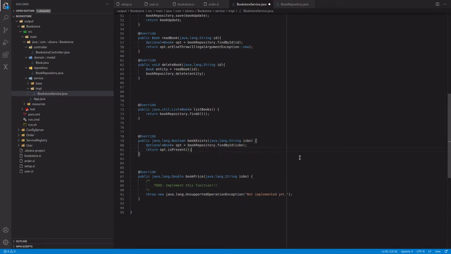So if the book with the given ISBN is present in the database, then this will return true, otherwise it will return false.